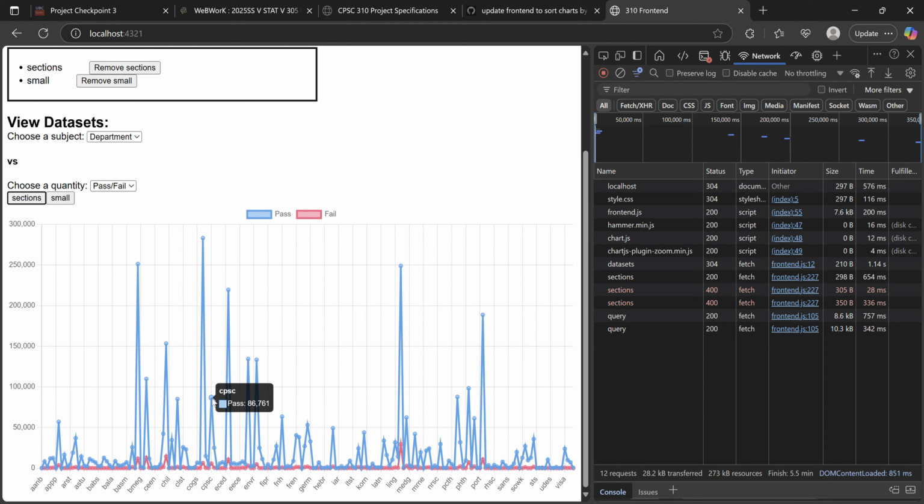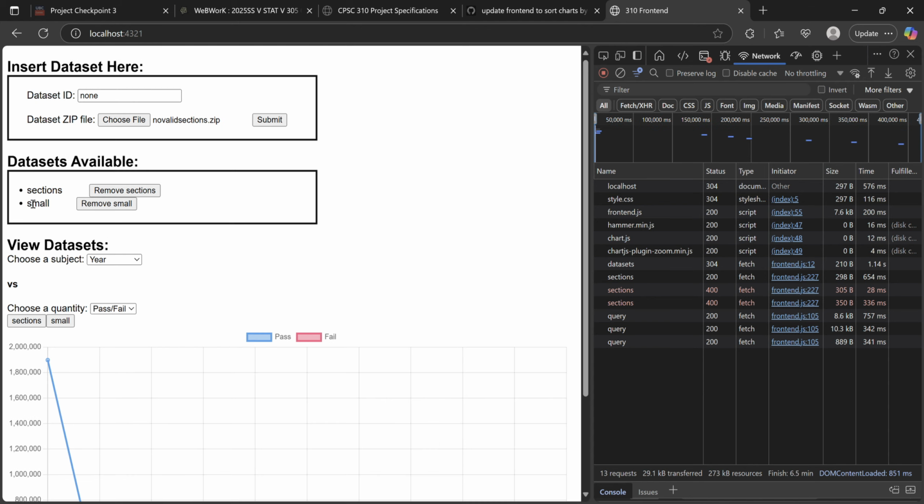So we see here that computer science and the number of passing students, and if we hover over the red line, we can see the number of failing students and the corresponding department. We can also chart pass-fails by year. Do sections again.